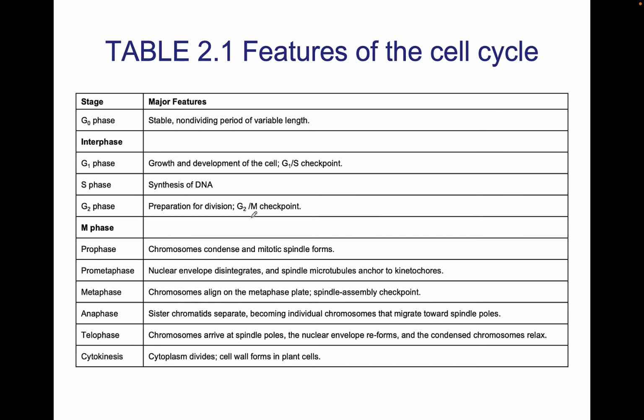the cytoplasm division. So this is where the cytoplasm of the cell divides. From prophase to telophase, we had nuclear division. So the nucleus, the contents within the nucleus are now divided. That's the nucleic acid. Cytokinesis is where the cytoplasm now divides so that it can form two equal cells. Okay, in a plant cell, it is the cell wall that forms.